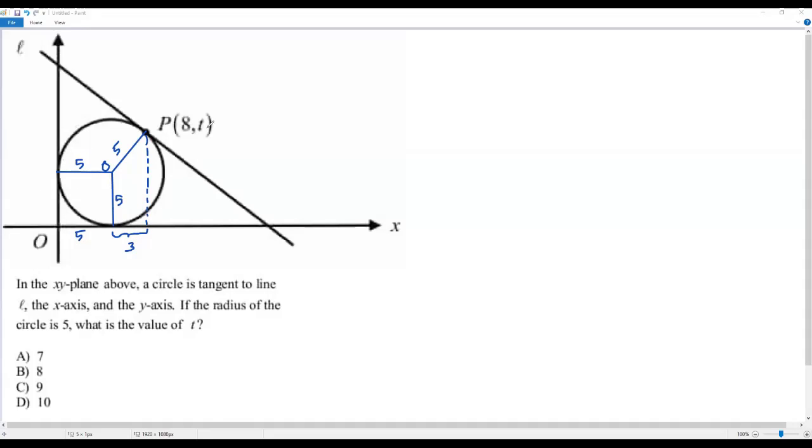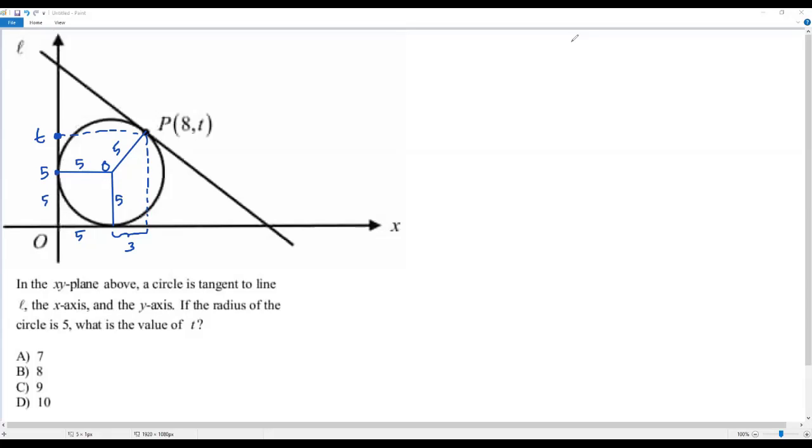And also here we have the y-coordinate t. So let me draw a dotted line. Here the value on the y-axis will be t because here the y-coordinate is t. And also let me consider the length of this segment. What is the length of this segment? Actually, this is parallel to the radius of the circle over here. Already we know that the radius of the circle is 5. Since this is parallel to this line segment, the length of this line segment is also 5, and the value we have on the y-axis over here will be 5.